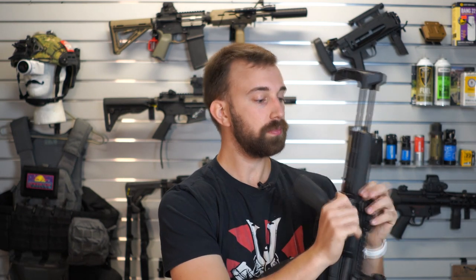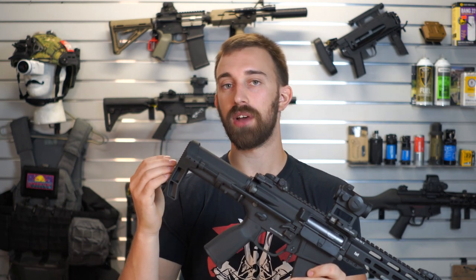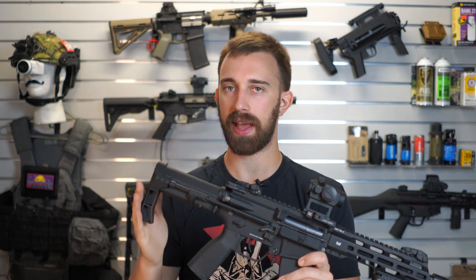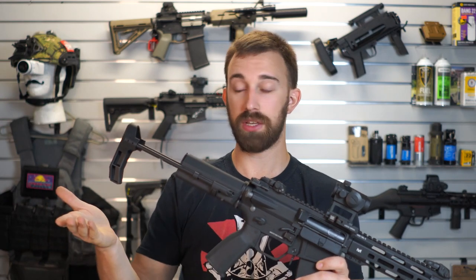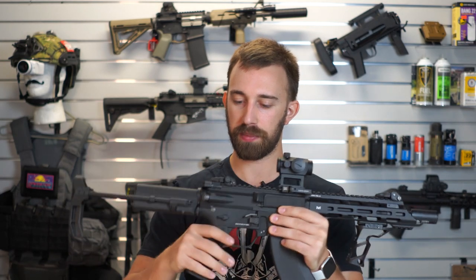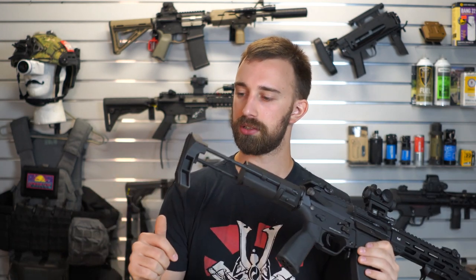Upgrade to metal. And then the same type of stock, or at least collapsing stock, that is on the QRF style of rifles, there is going to be the short, compact, collapsible stock that is this. This one, I believe, is called the Tanker Edition. It features the same checkerboard pattern that is on the grip, as well as on the Imbus flip-up iron sights. So awesome to have a continuation of themes and patterns across the rifles.